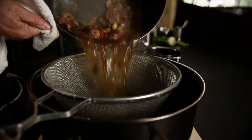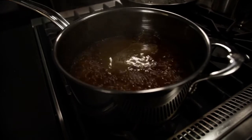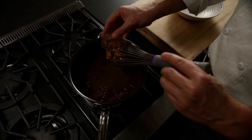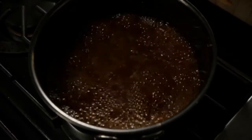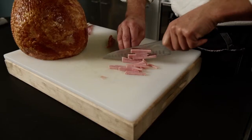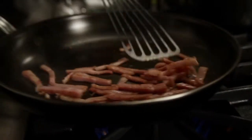Strain the broth and cook it over medium heat. It should be reduced to approximately 6 cups. Combine the pork broth and miso paste. Bring this broth to a boil, then turn off the heat. Slice the ham into julienne strips and sauté until nicely browned.